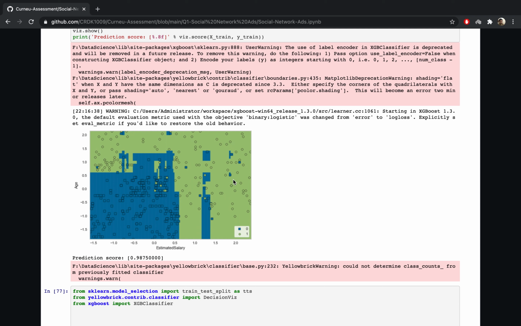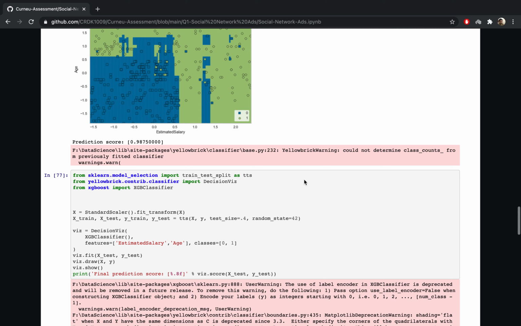As you can see, that is the blue region, and the region is quite small because the range for the people who did not purchase according to the age is quite constricted and small. So therefore the region is smaller compared to the people who purchased. So green are the people who purchased, and the blue are the people who did not purchase. So this is the plot created from the training data set.